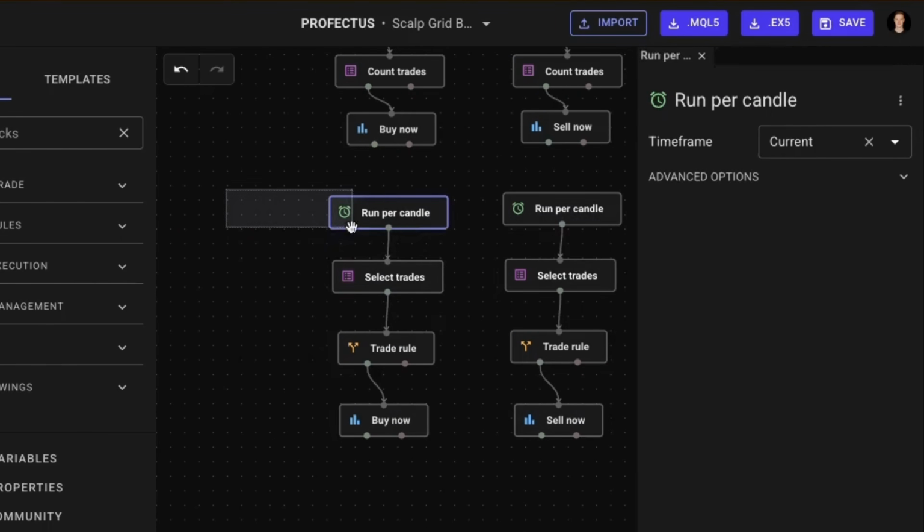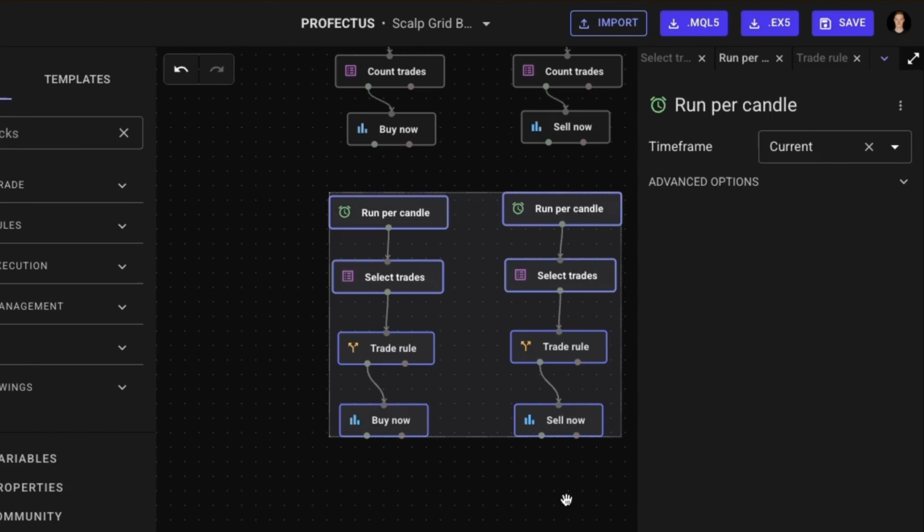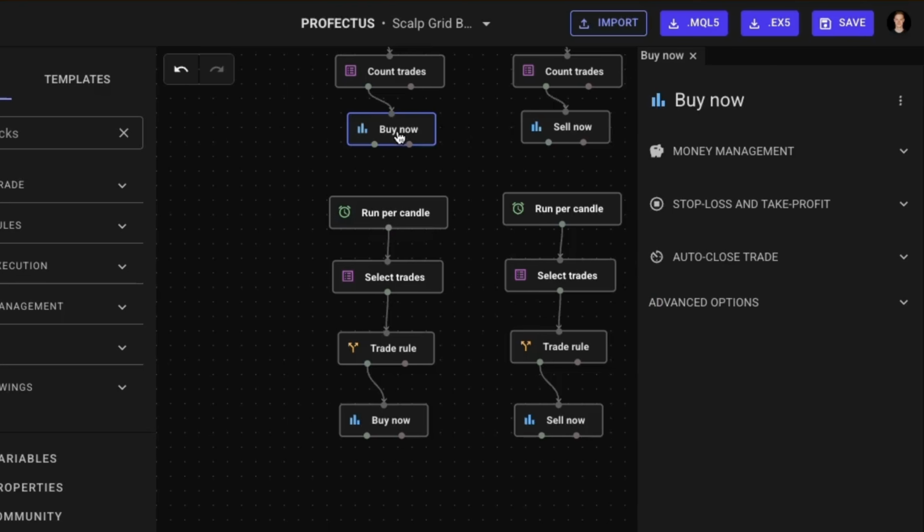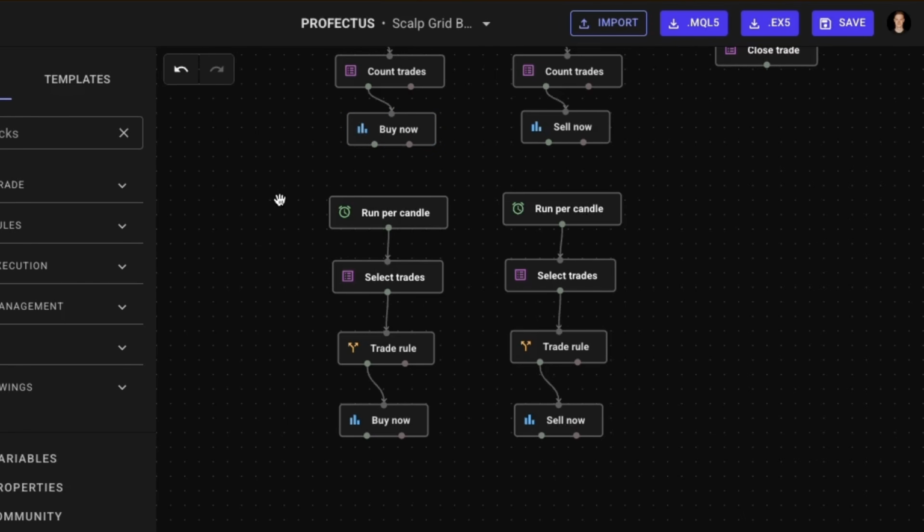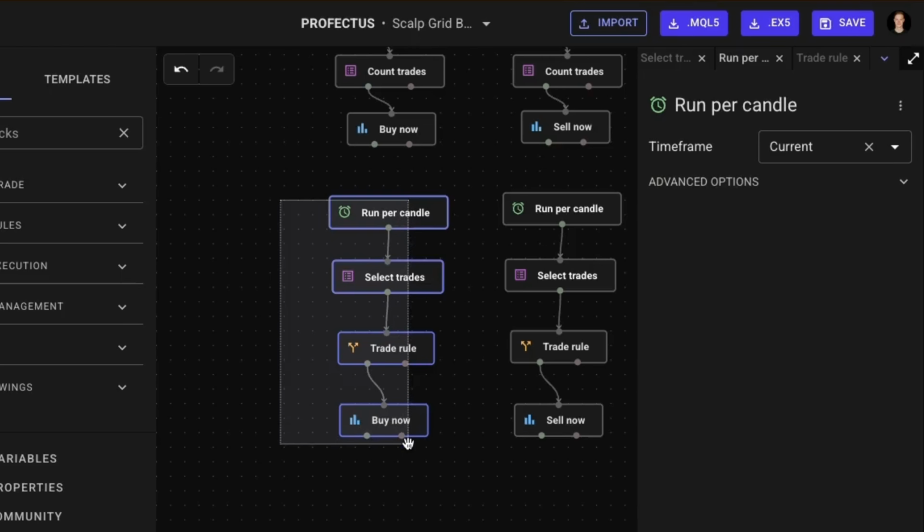Now the second part, I invite you to once again check out the file down below in the video description, because this is where the juice of this system sits, where the grid part comes in, where you open trades in a very systematic manner when the price is moving against the position you took. For example, now you bought into the market, or let's say the scalp grid trading bot bought into the market. However, price continues to tank, going down. Now you take new trades every 10 pips. This is happening in these blocks.